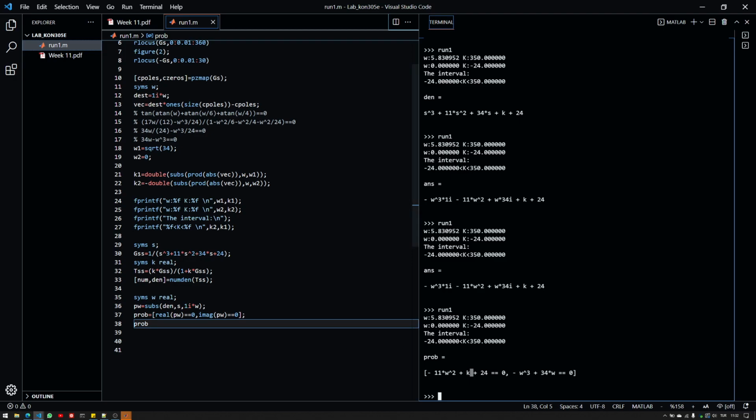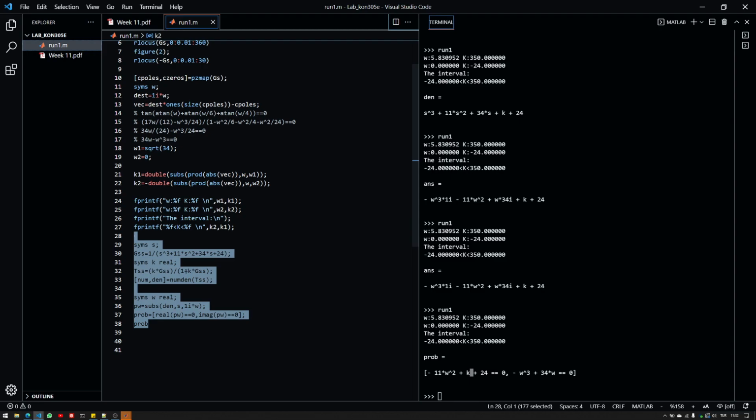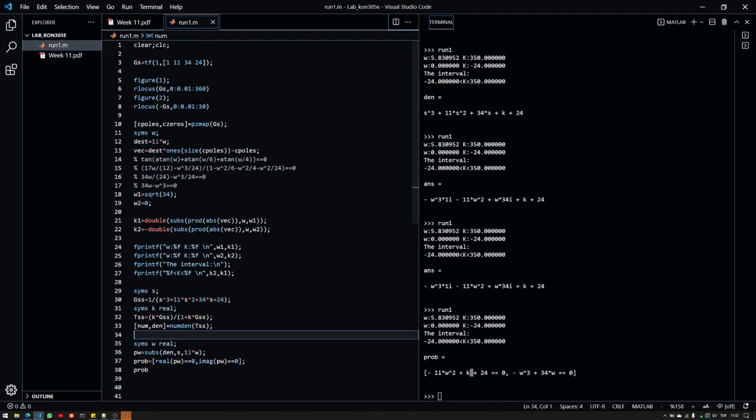So the same information can be acquired a bit differently, but it is still the same equation, because both methods, the method that I've shown you here and the method of root locus, are based on the roots of a polynomial. So it makes sense that they are essentially the same. You might prefer one or the other, it's just based on your preference. But keep in mind that the higher the degree of the polynomial, the higher the power of omega, so that will probably cause us some issues.